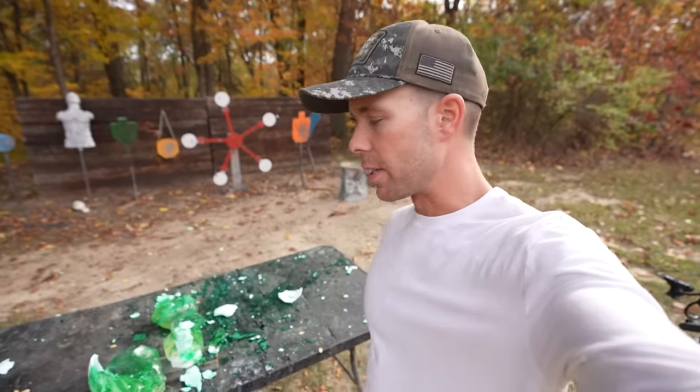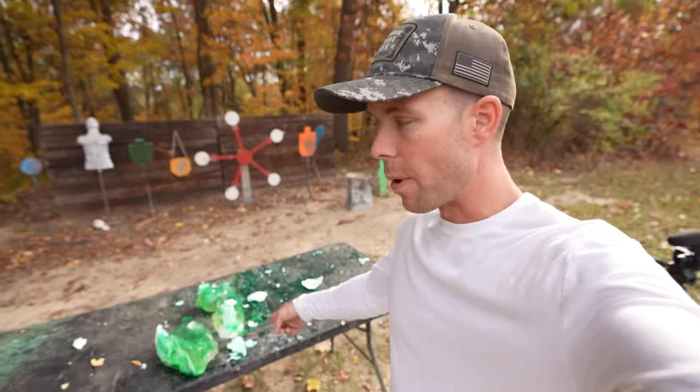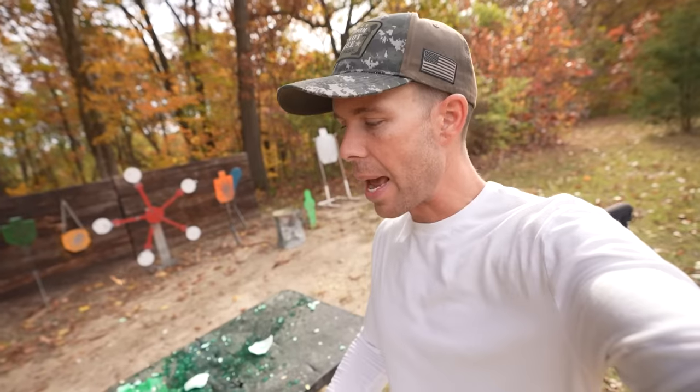You saw what the 12 gauge shotgun did, and honestly I don't think there is as much of a difference as most people would expect. The shotgun did more damage going in the front, the back, the top — everything was pretty much gone — whereas with the rifle it was just the back that was completely gone. But both of these would be 100% lethal on a ballistic dummy head. I will say on a torso, buckshot does have an advantage because it spreads and you're more likely to hit one of the vitals, but on a head, unless you've barely just grazed it, both of these are going to be 100% lethal.